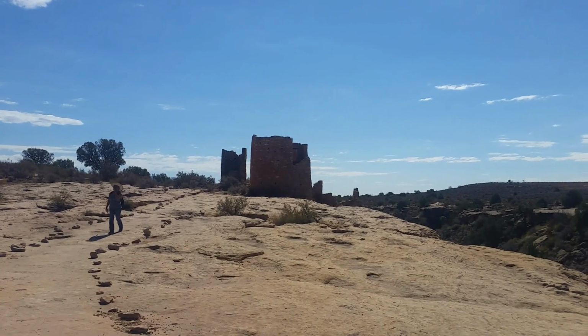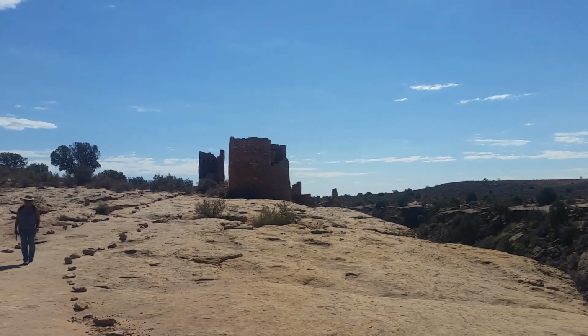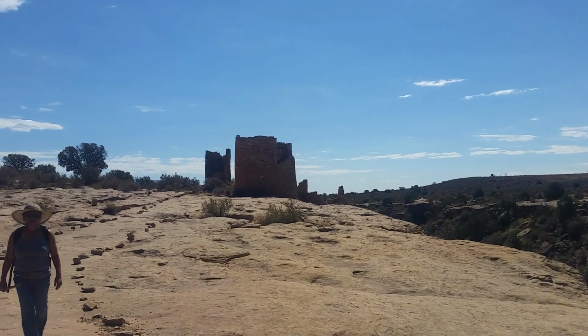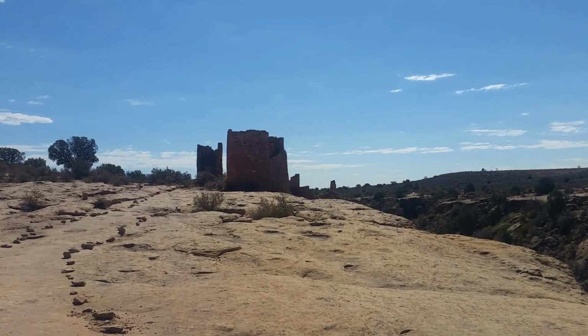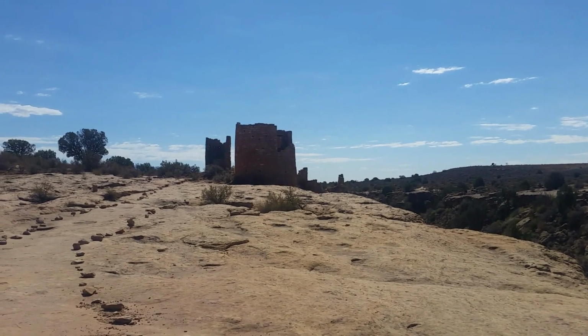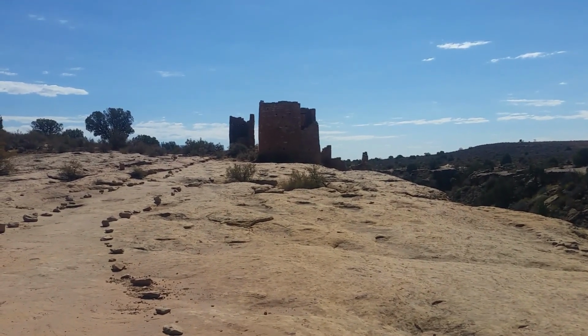And the archaeologists don't know what these towers were for. Nobody does. Living, working, storing, maybe all of the above, probably all of the above. They had different floor levels in them, so they weren't just a big empty tower. There were timber floors that are gone. You see the holes in the perimeter of the building, the sunlight coming through. That would have been where the timbers went in that held the next floor up.